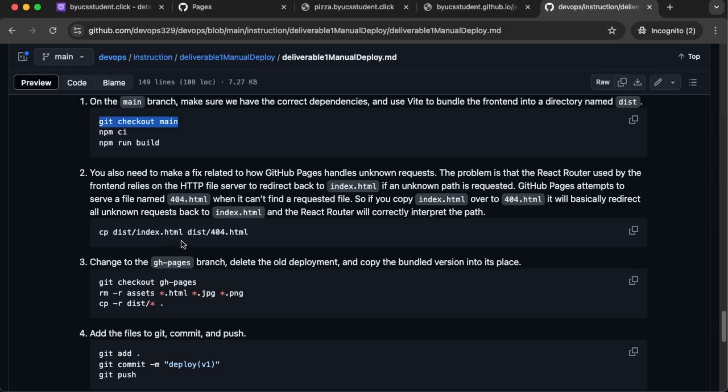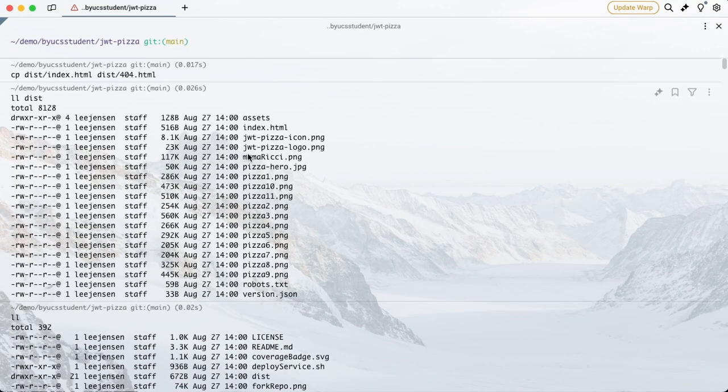So if that file isn't there for whatever path you go to, then it won't know how to do the DOM routing. So if you have a sub path on your URL to like go to your orders or your about page, and you refresh, then it's going to try and find that literal path in your browser, and it won't find it. So it will grab this 404 HTML file and instead load up the DOM router, which is now represented by the index.html content, and it will be able to enact and know how to interpret that path according to the DOM routing rules and continue to work fine. So that's the whole point of this little kludge right here.